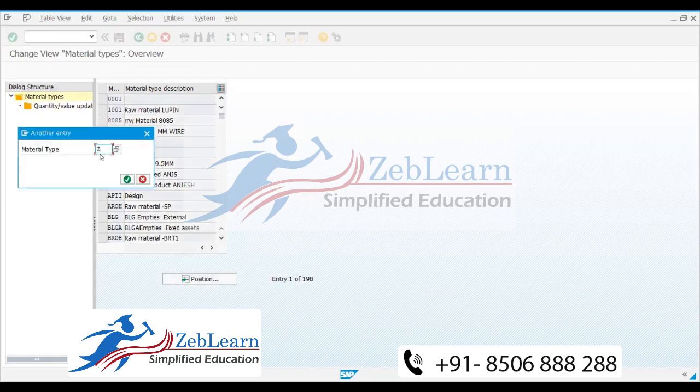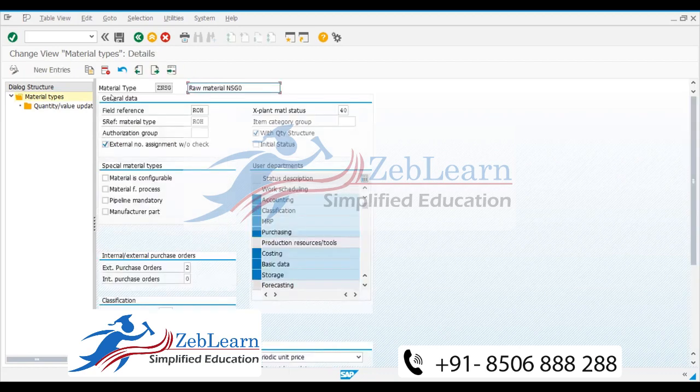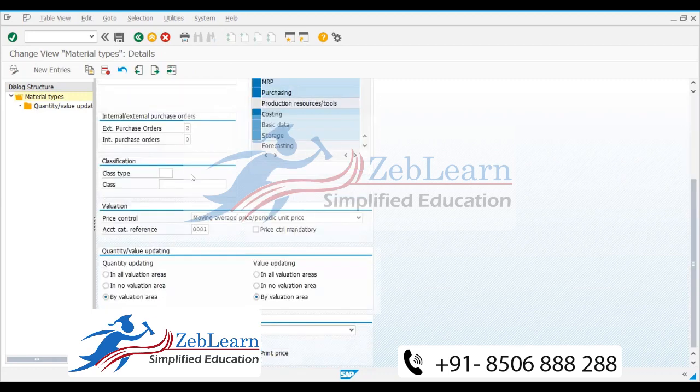Enter your material type and double click on your material type, ZNSG. No need to select, just double click on your material type. Now scroll down. See, now it's updated. It will automatically update.